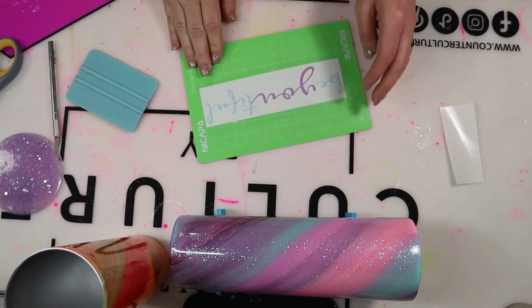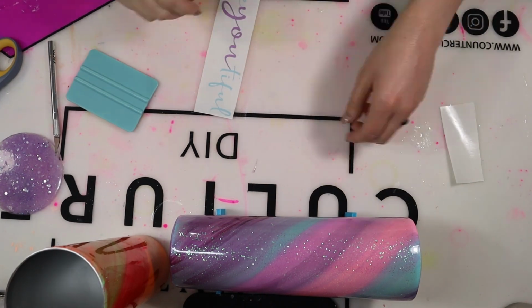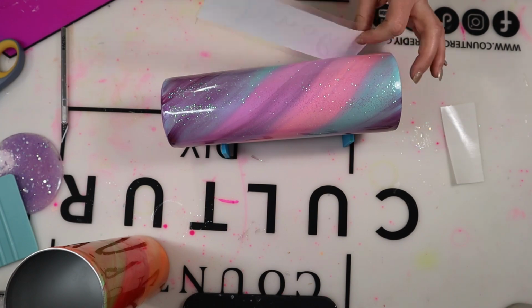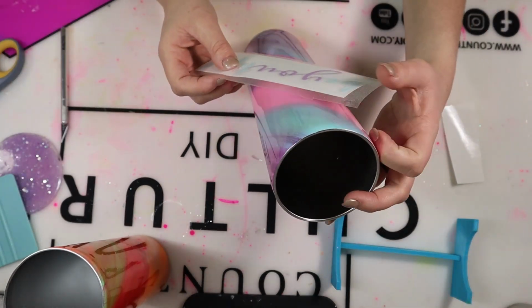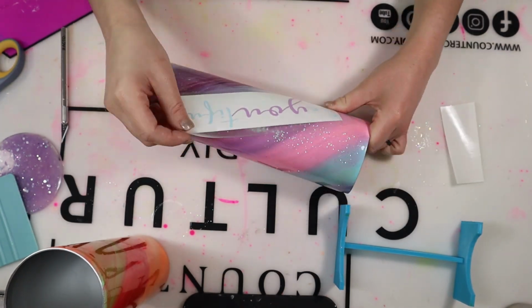So basically I just added the U into the decal, and there's my head, sorry. And then I just placed that decal at a diagonal angle. Well, when I placed that on my tumbler, I had a different vision in my head.